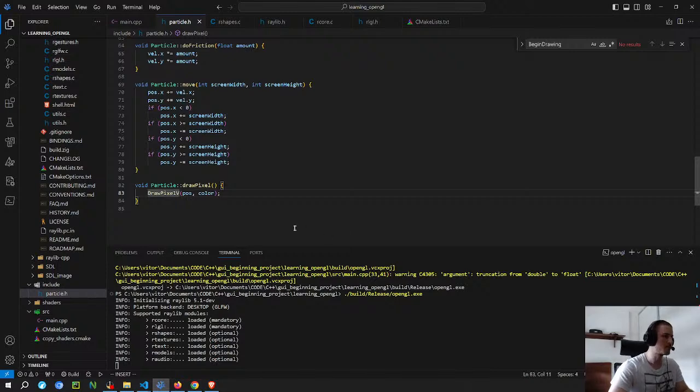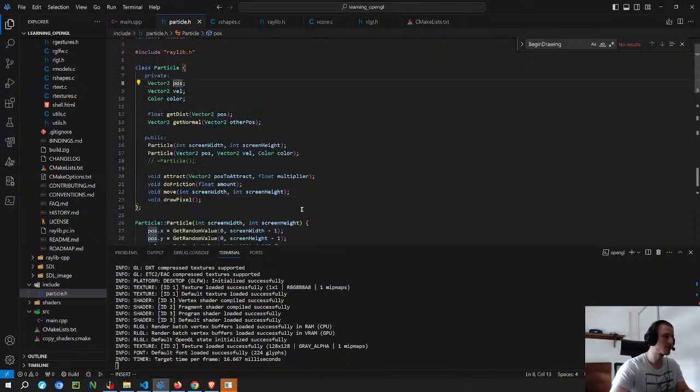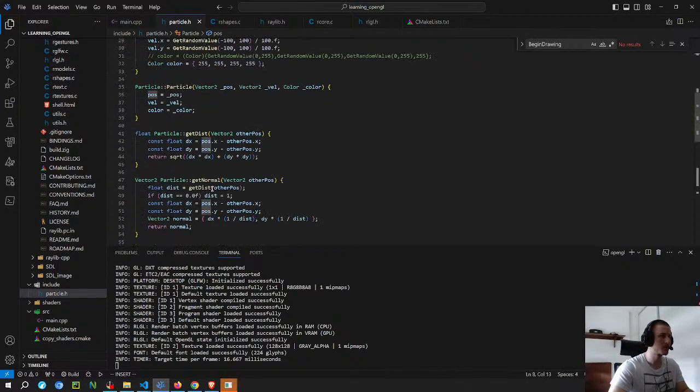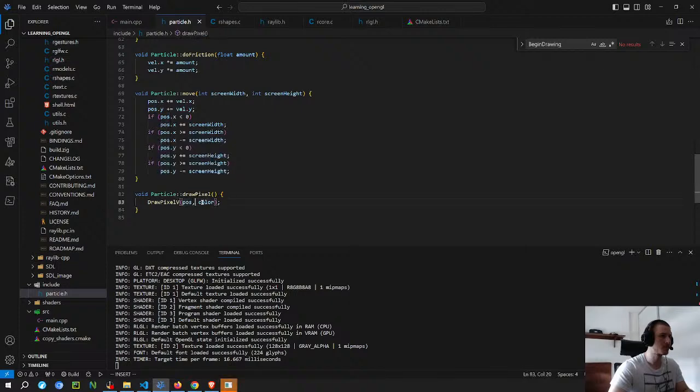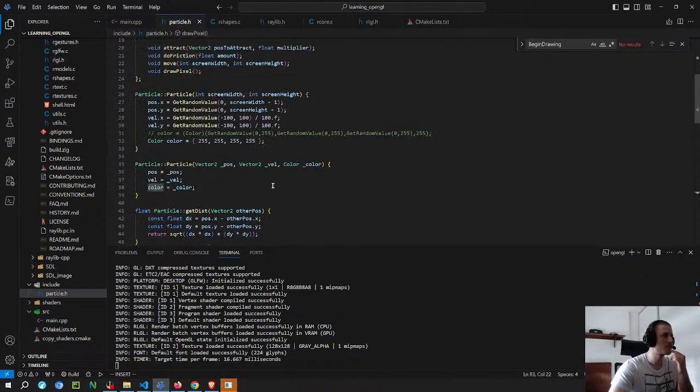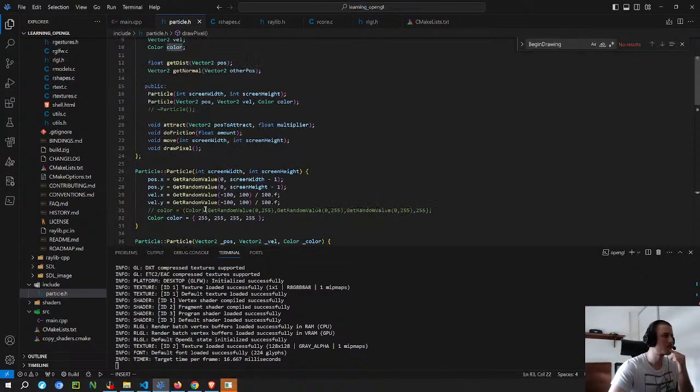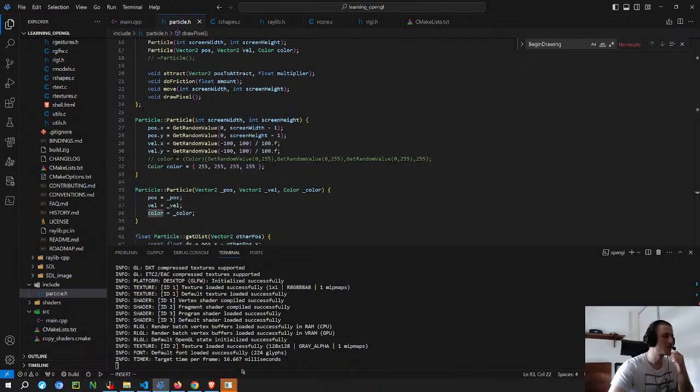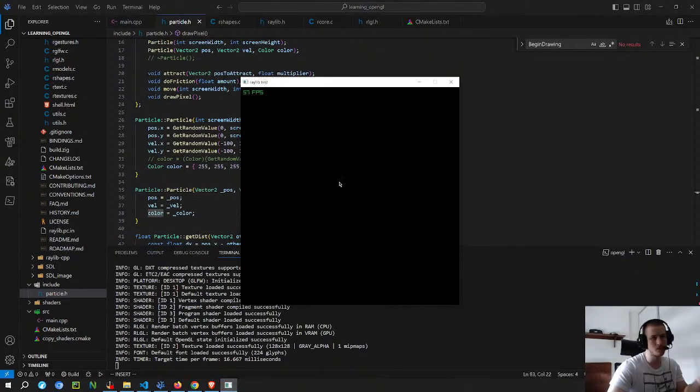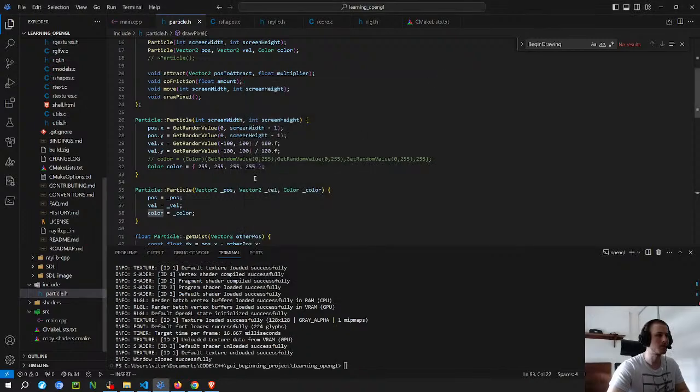Position, color. It still doesn't show anything.